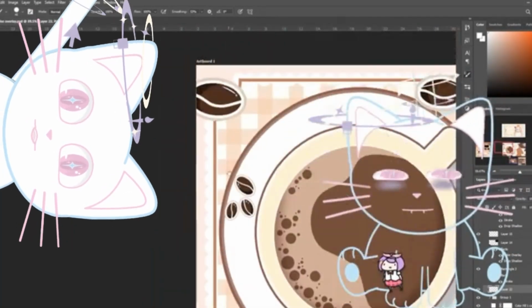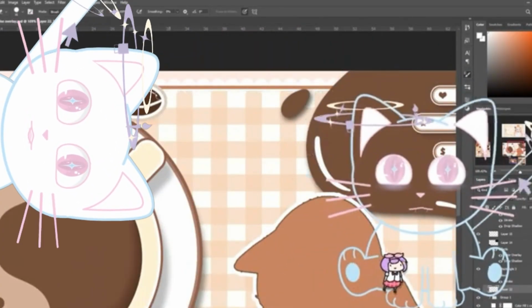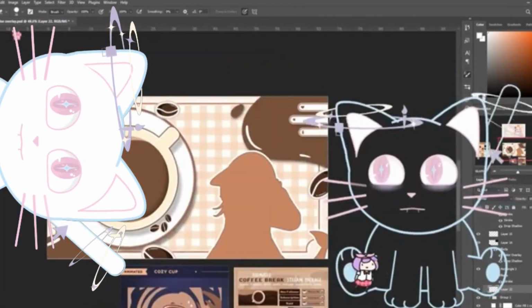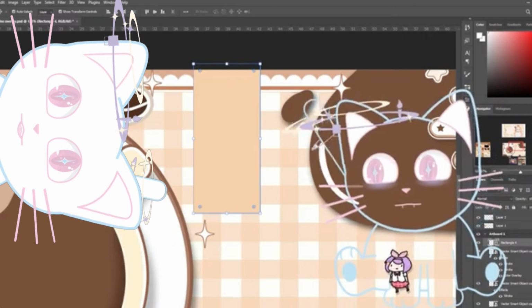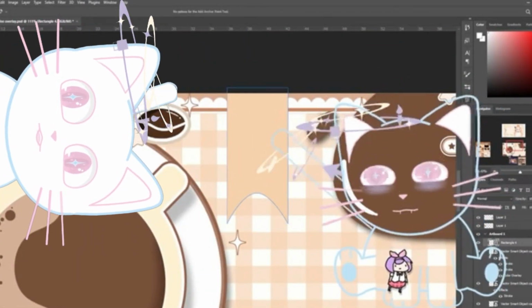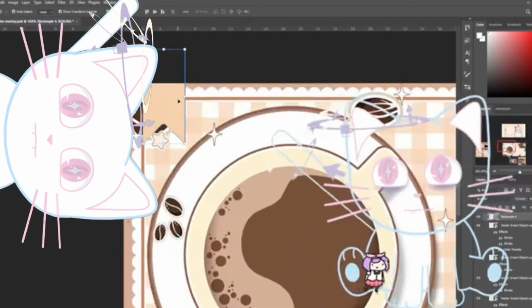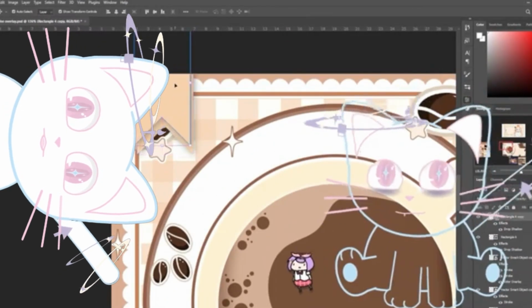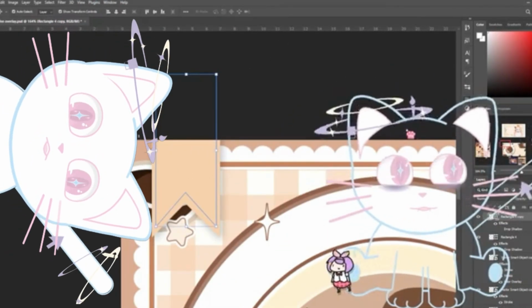I made my little live banner because I saw it on other overlays and I wanted to try it on mine as well. I made it really simple, a simple banner with a little border so it would look like it's actually there, more 3D.